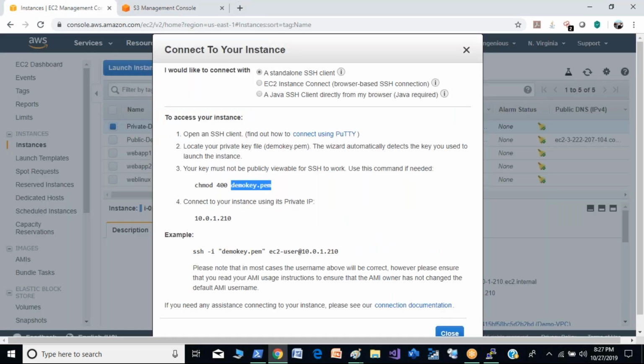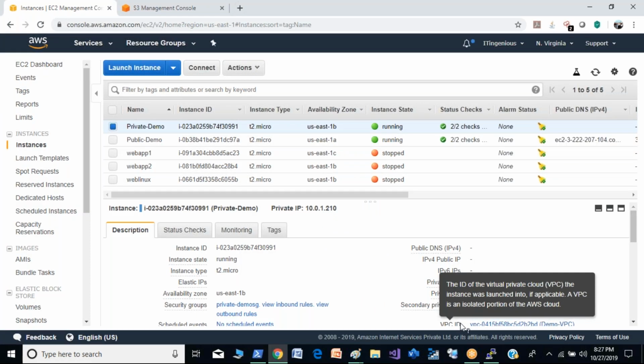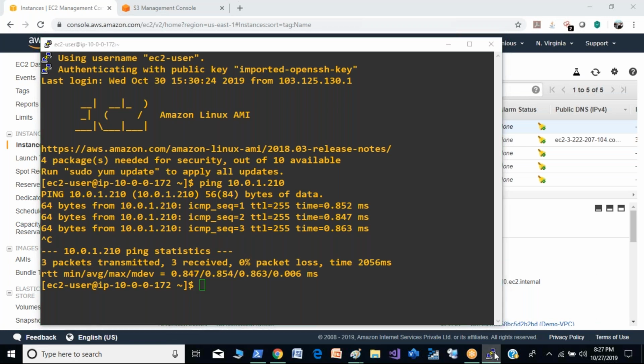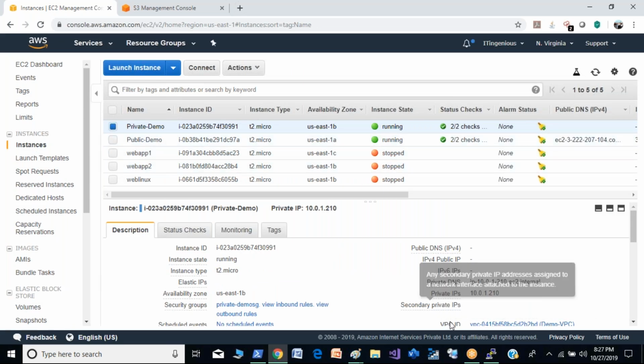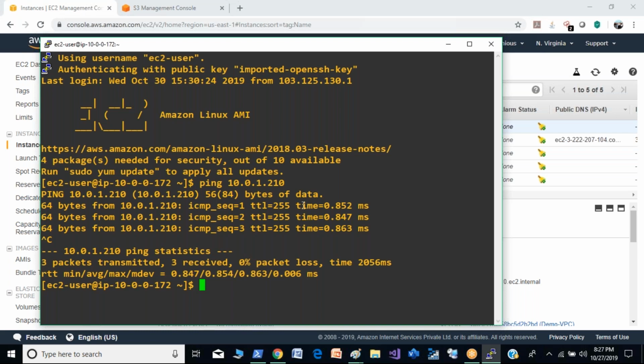Now I will download that key inside my public VM, and then I will assign the permission. You can see I need to change the permission of that key, then I will run that command and I will be able to access the console of that VM through SSH internally. So for accessing S3, if you check here, sudo su, and there's a command aws s3 ls. It will list all the buckets available in your S3.